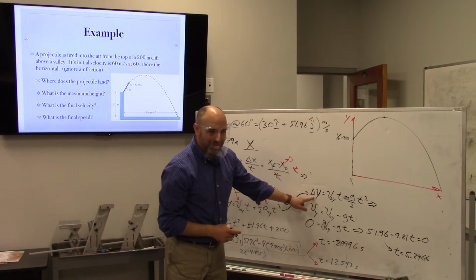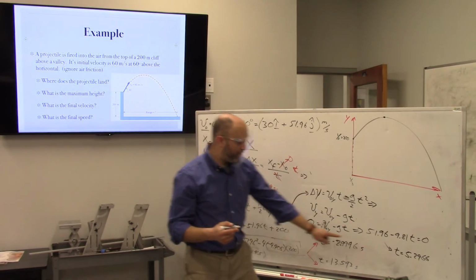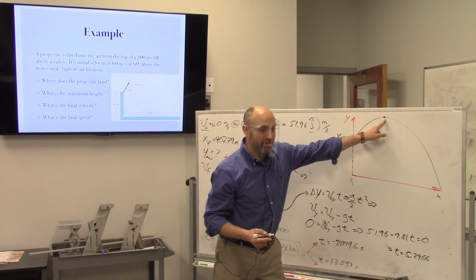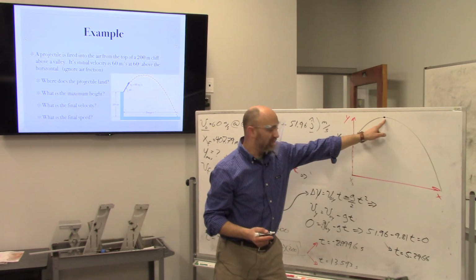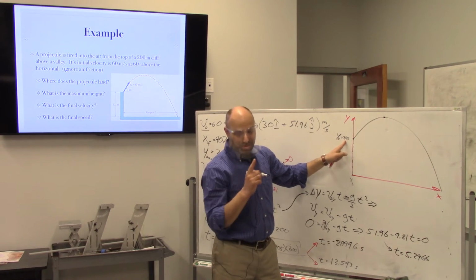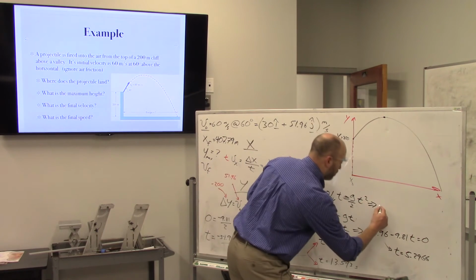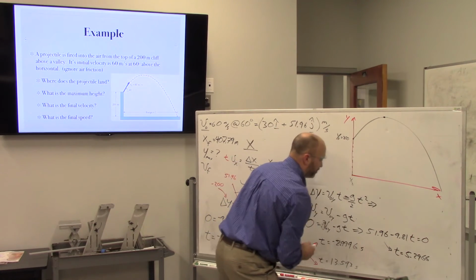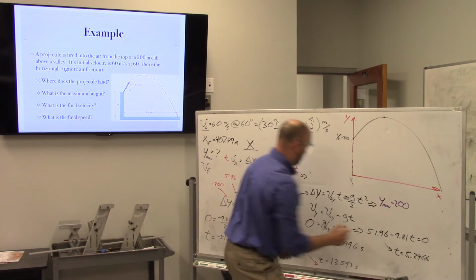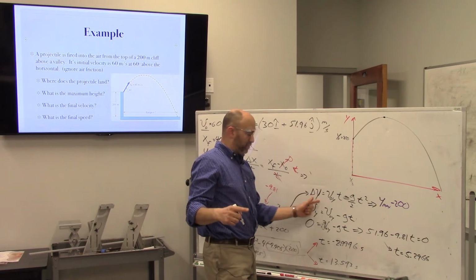Now don't forget, what does this delta y mean? Final minus initial. Now, final at this time is where? The top. Do y'all see that? But what's initial? Y'all see that? So don't forget about that little 200 there. It'll get you. Okay? So here, let me write it all out. I'll use blue so we don't lose track, or purple. Y max, the thing we're looking for, minus 200. Why'd I do minus 200? Final minus initial. That's what the triangle means.